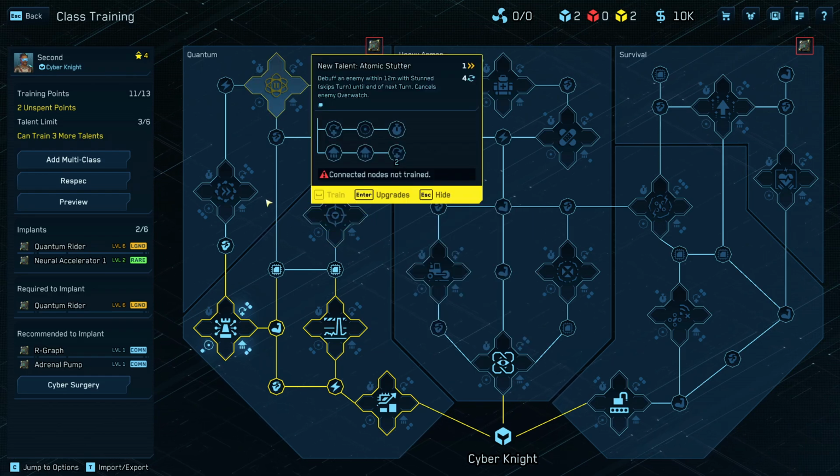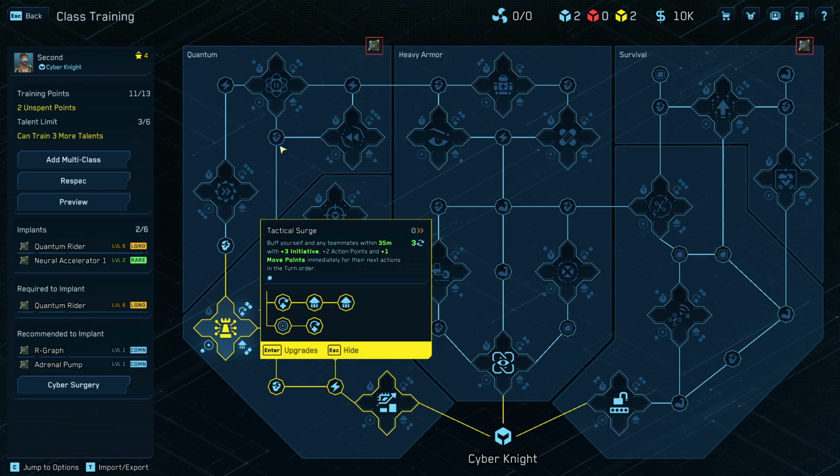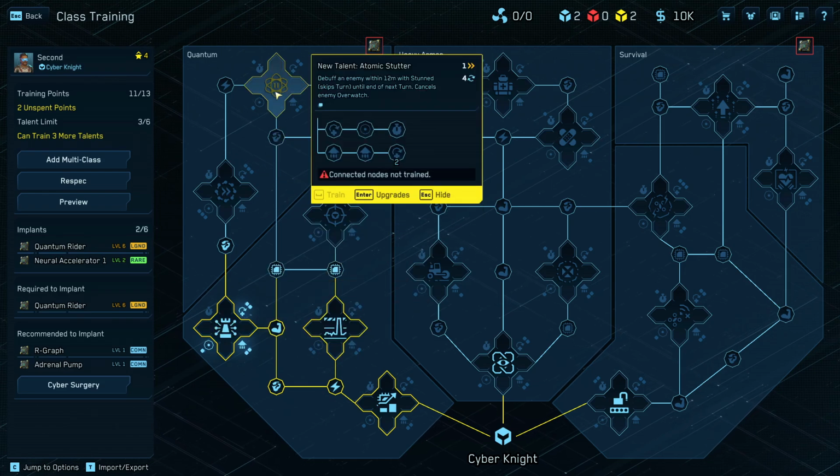Atomic Stutter has so much utility, especially when you can bump the range. 22 meters is a really, really good range. It's actually longer than, again, enemy vision range. Gives you a lot of power there. And so I think what I really want to do is just head up this way.